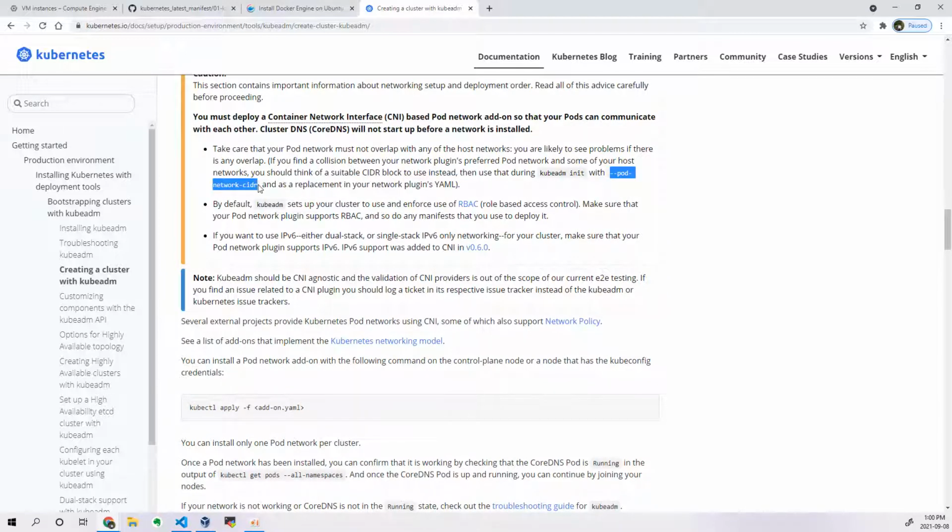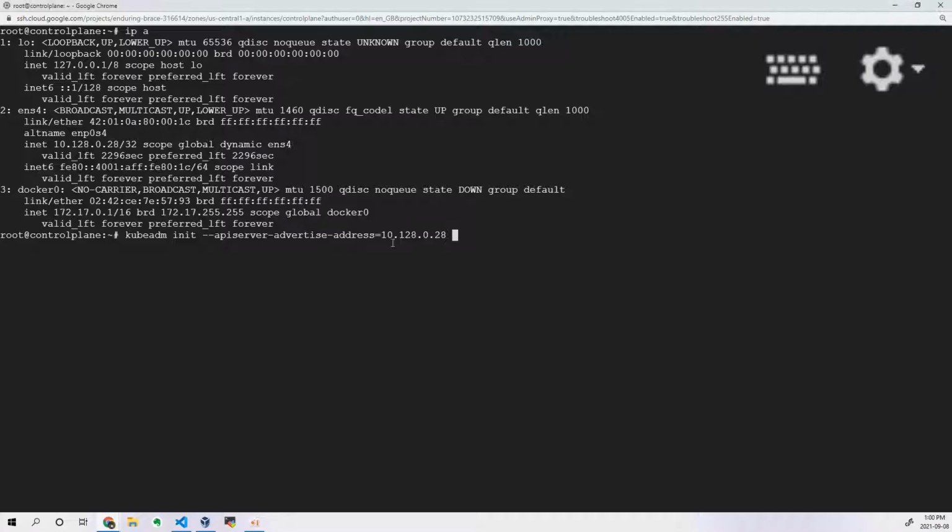So catch this point. Documentation is not that straightforward to understand for newcomers, but since I have some experience on this, I can tell you which points need to be followed. Here, what is pod network CIDR? This is the CIDR which will be used in order to allocate the IP address to your pods. Whenever the pod is created, it should get an IP address, right? From this CIDR only, it will assign the IP address.